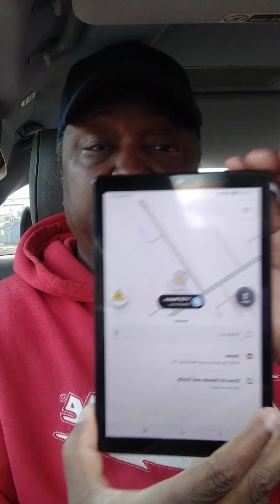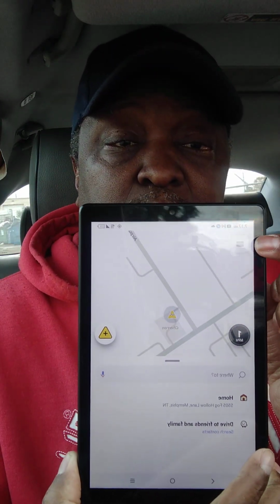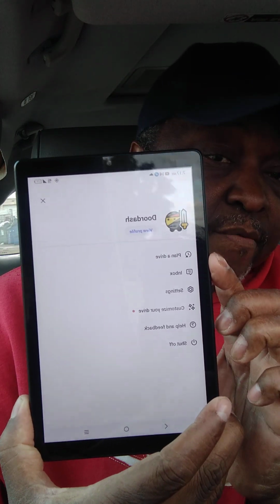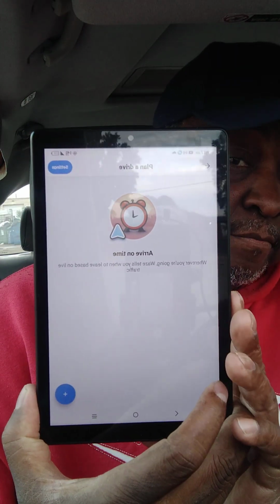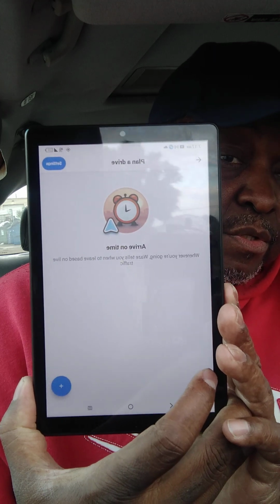When you go to Waze, that's it there. You're going to look at your hamburger icon. You're going to tap that hamburger icon. It's going to go to plan drives. You're going to go to plan a drive. All right, then it's going to take you to that screen. You want to go right here where you see that plus sign.